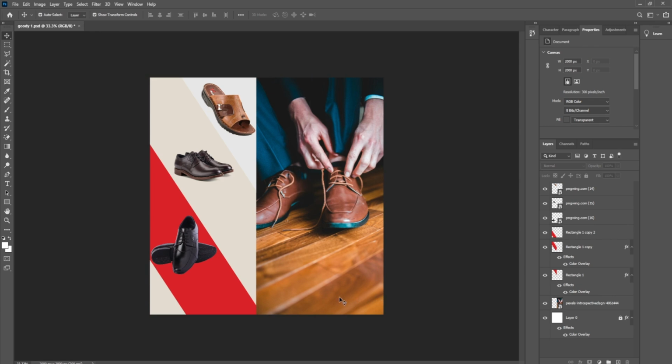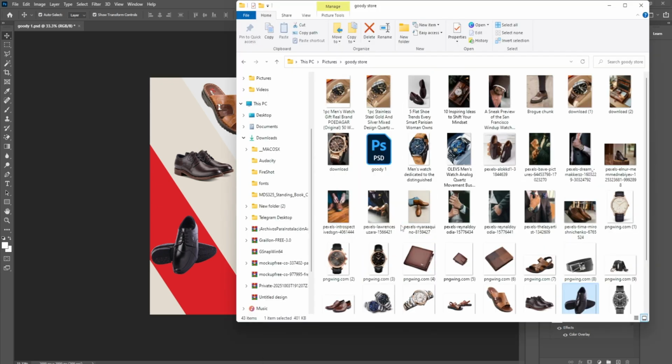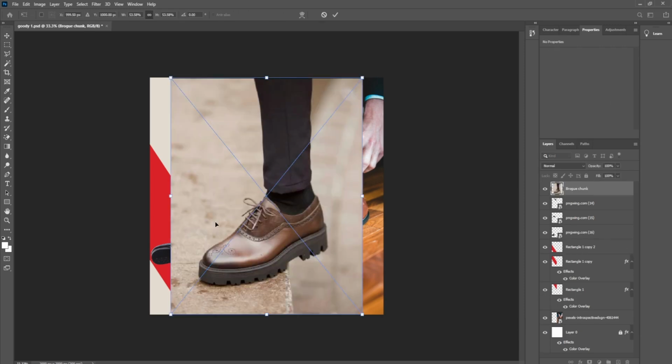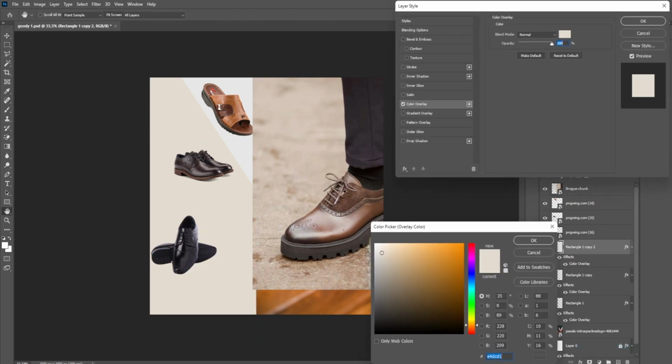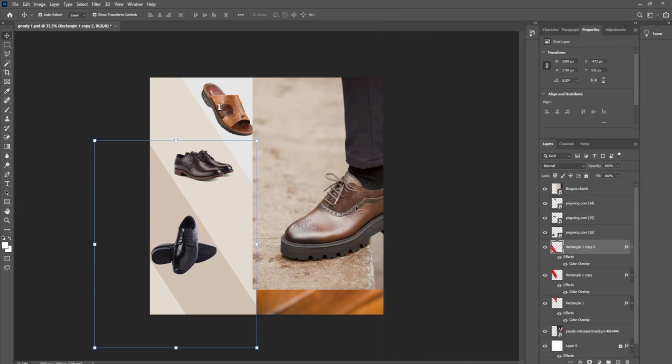So we need something to color it. I'm gonna use the color of this one. Yeah, that's a good contrast.